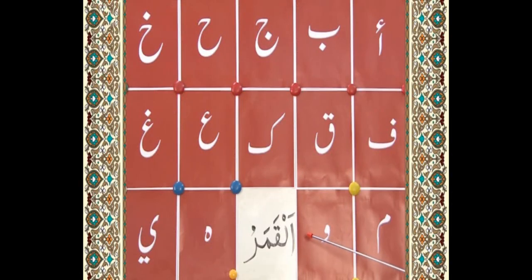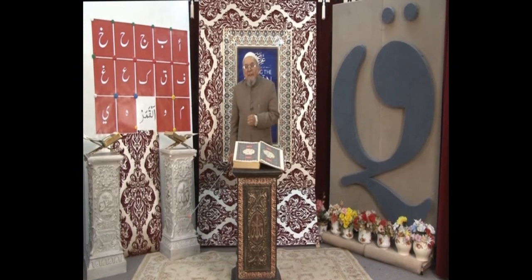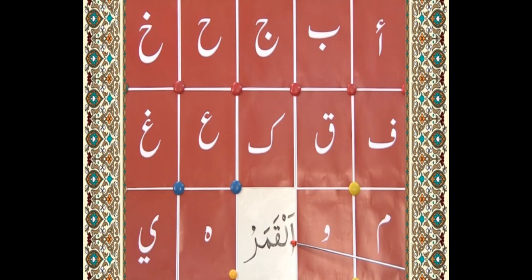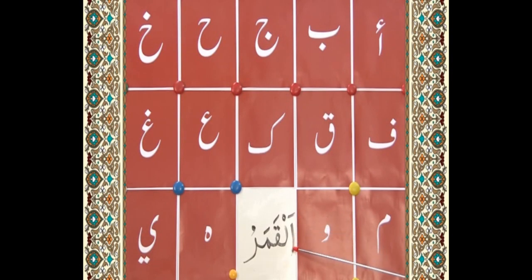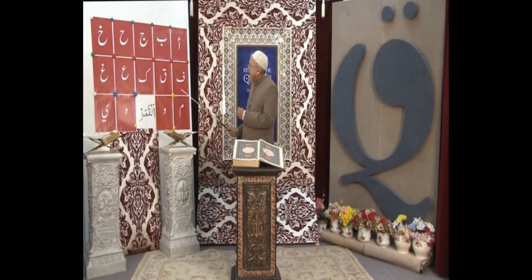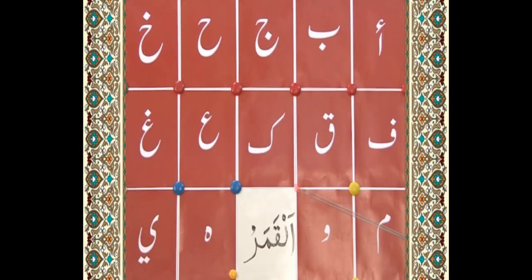Now here we have the example Al-Qamar. Al in Arabic is a definite article, and when al appears before the noun, the tanween is dropped. Only dhamma will remain here. In Al-Qamar, the Laam is articulated because Al-Qamar starts with Qaf, which is one of the moon letters. It doesn't mean that these letters are descended from the moon. No, at least it presents to us a pattern for reading.